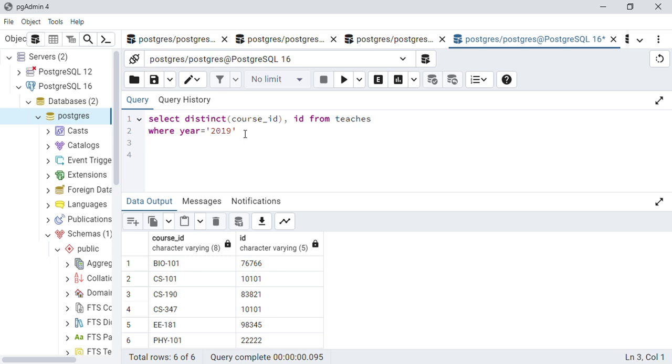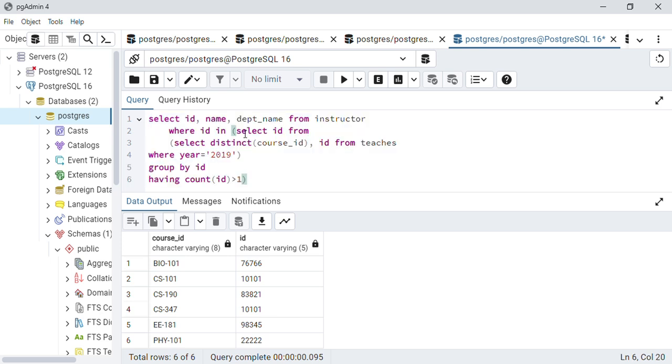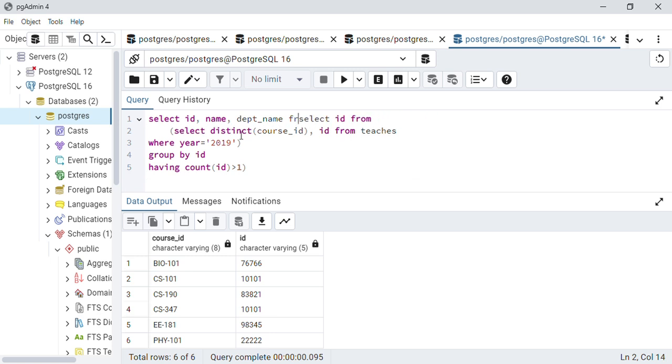Once we have done this, select distinct course ID from teachers, that gives this.